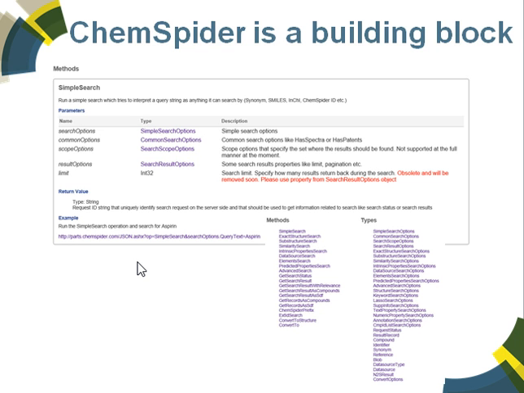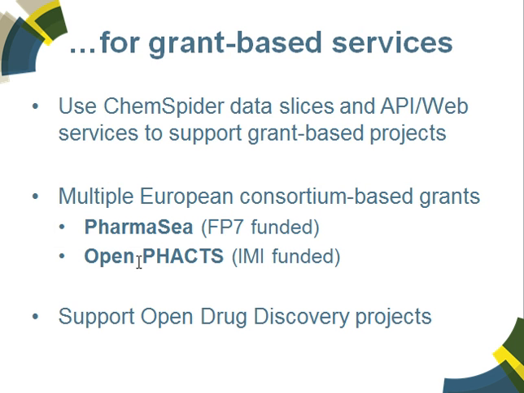Now, ChemSpider is actually a building block, and when you layer API calls on this and provide web services, then we can build other platforms around it, and the community can integrate to it. And we have many sites integrating to ChemSpider already, even some of the analytical instrumentation vendors such as Agilent, Waters, Bruker, Thermo, etc. So with these web services, API calls available, and some componentized widgets that we built, we can use the ChemSpider data and some of the searches to support grant-based services.